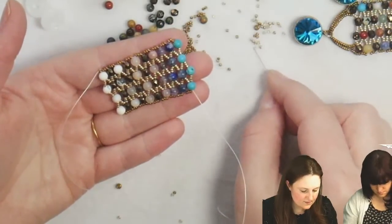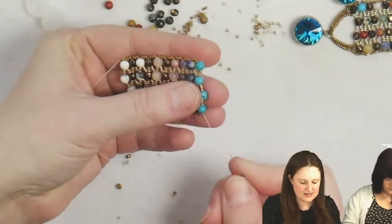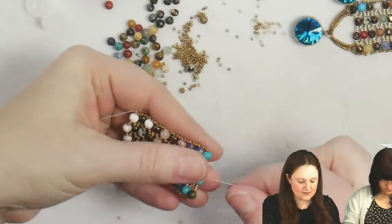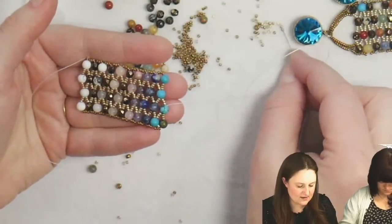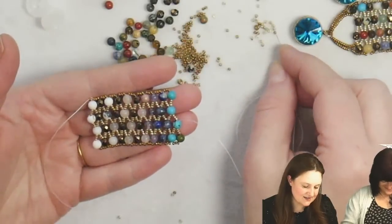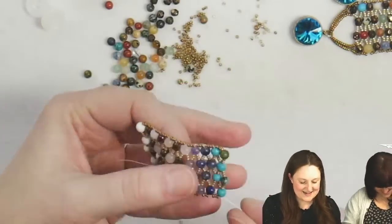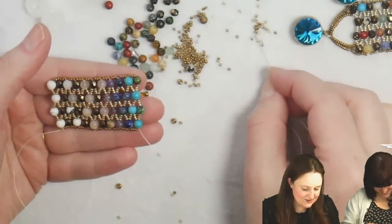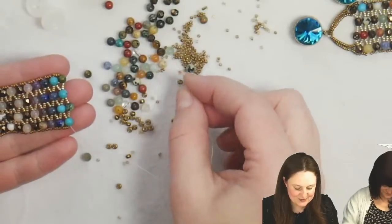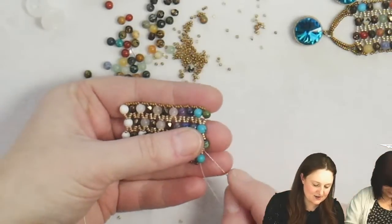Are you just picking up however many blues you have and then switching colors? Yeah, for the sake of time I'm just picking up a row of each color because I want to see what my color transition is going to look like. This is going to be a pendant slash very small bracelet. I came across an older video where you showed the whole bracelet in a very shortened two-inch form, but you got the whole concept — now you just repeat it.